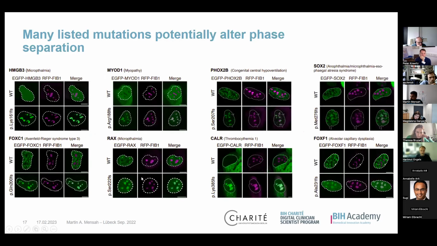And we see similar patterns. I think it's obvious from these images. We see similar patterns as we have seen in HMGB1 in all these other variants. So always these frameshifts change the phase separating capacity of the affected proteins, and this changes their positioning within the cell. And of course, this has a functional implication for their role in disease.